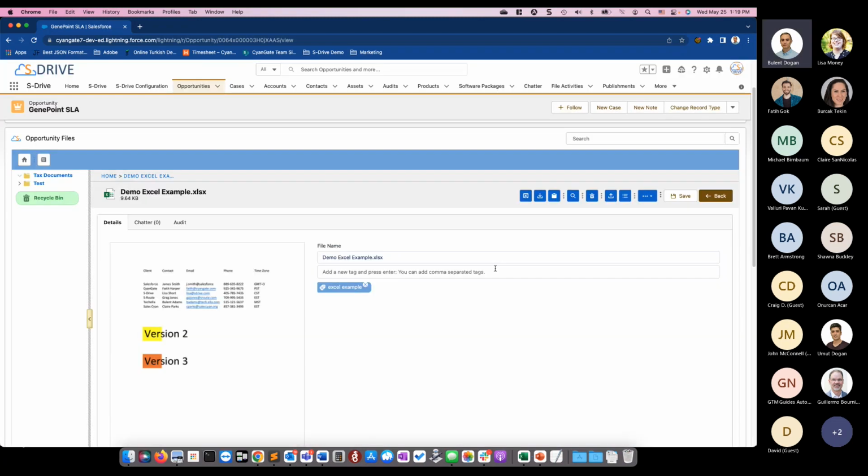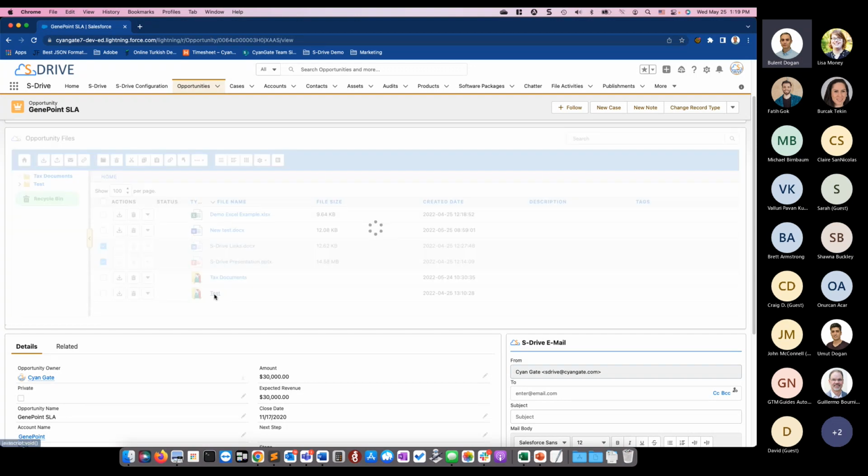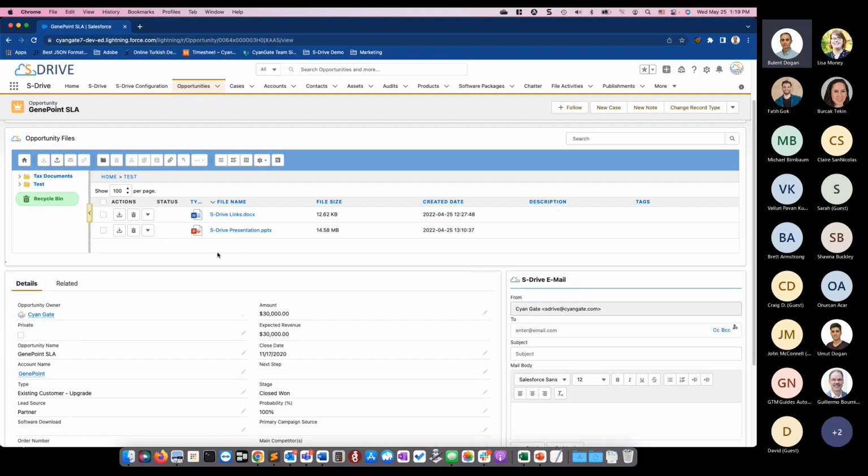I do know that there's a problem with my configuration on the opportunity. So folders, it's fairly easy to move files around them. You can grab some of these files and simply cut these files, move them into the test folder, and paste it in here. Again, I have my configuration.